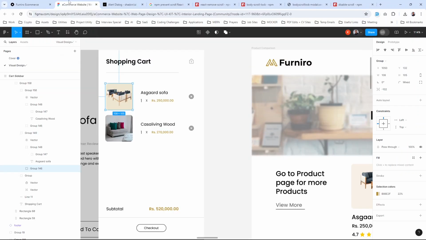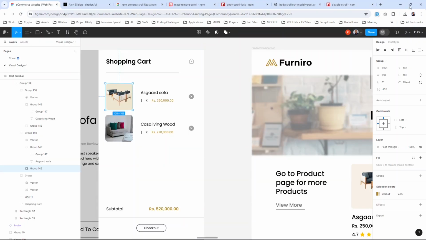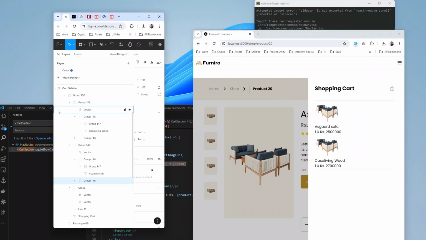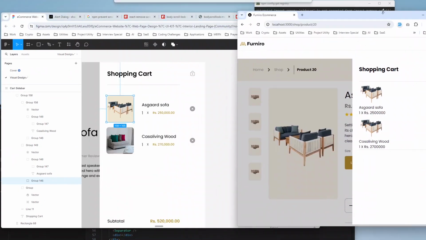Okay, so what we're going to do is put this design side by side with what we're building, so it's easy to navigate. So I just open this up.